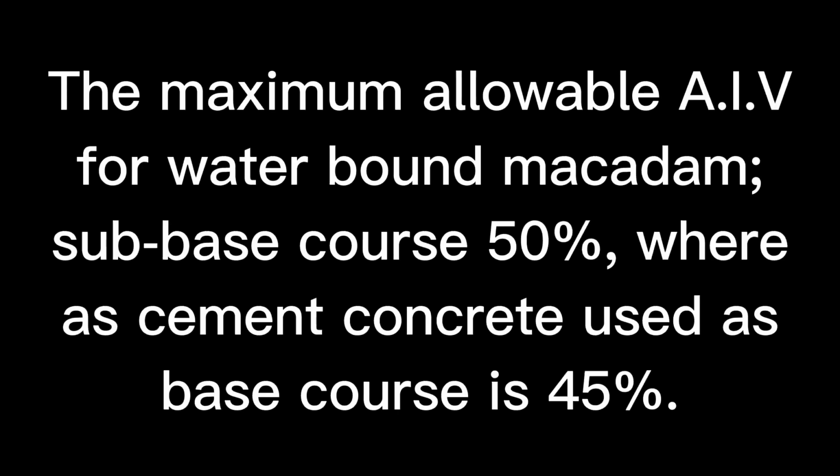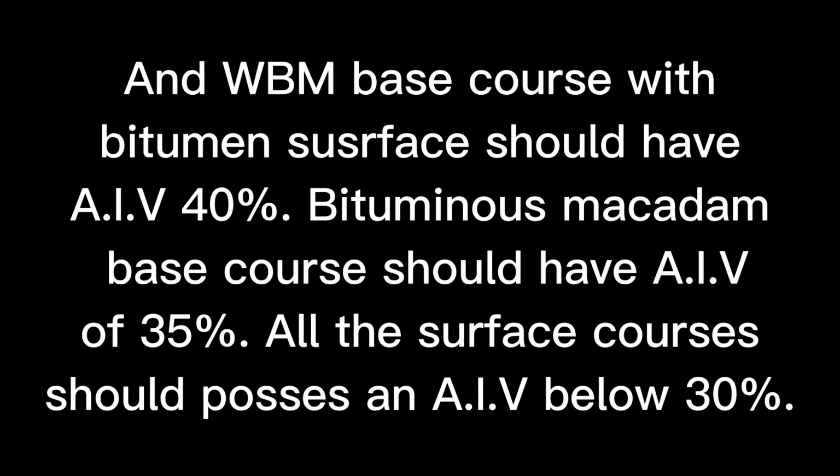The maximum allowable aggregate impact value for water-bound macadam sub-base course is 50%, whereas cement concrete used as base course is 45%. Water-bound macadam base course with bituminous surface should have aggregate impact value 40%. Bituminous macadam base course should have aggregate impact value of 35%. All the surface courses should possess an aggregate impact value below 30%.